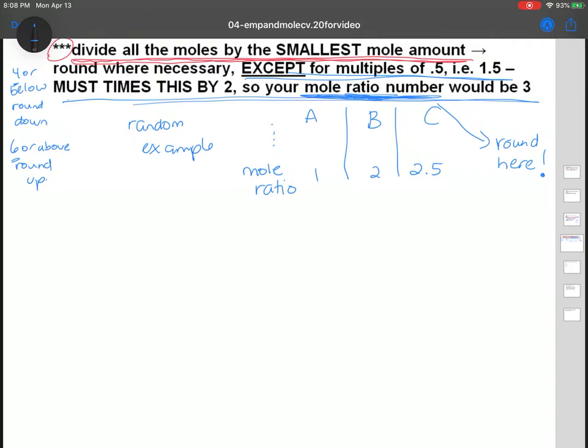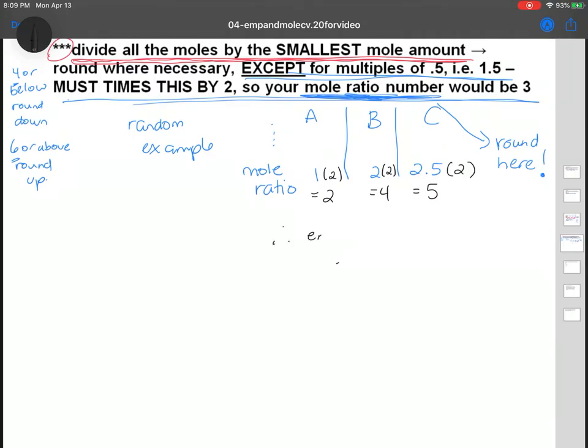Do we round up? Yes, normally we would round down, but that's maybe in math. But here it's perfectly in the middle. Can you have half of an A or a B or a hydrogen or a carbon? No, you can't. So the way that we remedy this situation is you multiply by 2. So if you multiply 2.5 by 2, then that will get rid of the decimal place. But you can't just multiply the C by 2 or whatever. You have to multiply them all by 2, right? What you do to one, you have to do to them all.